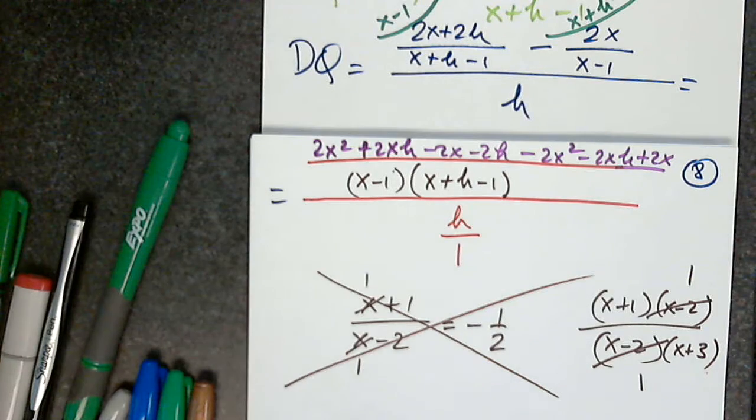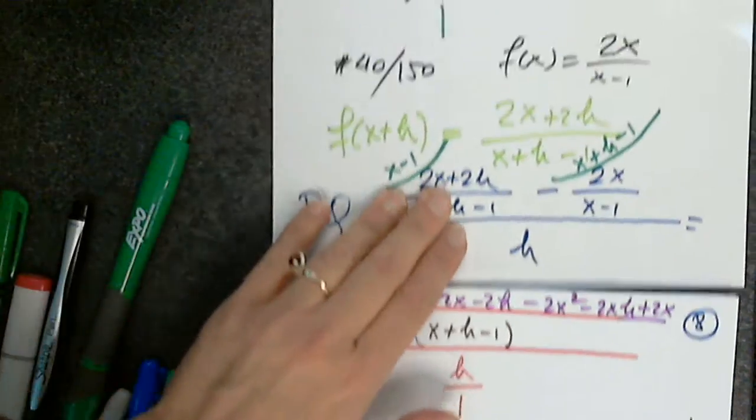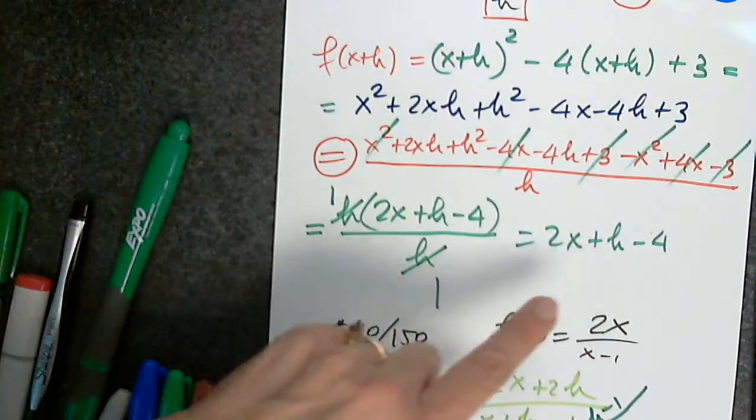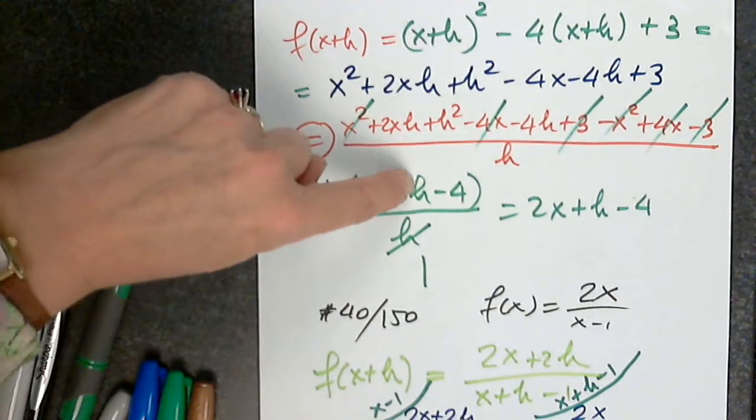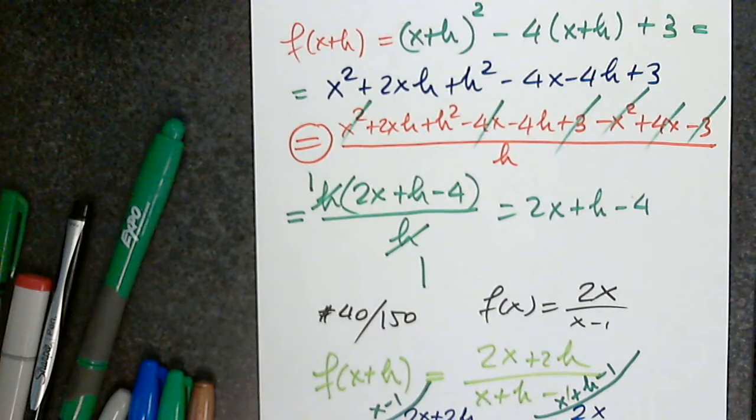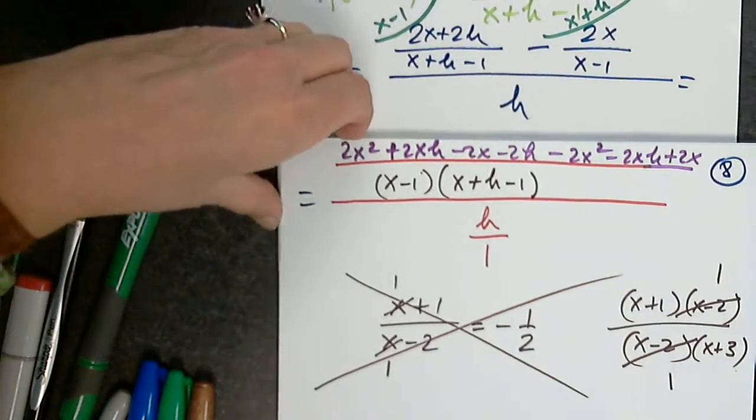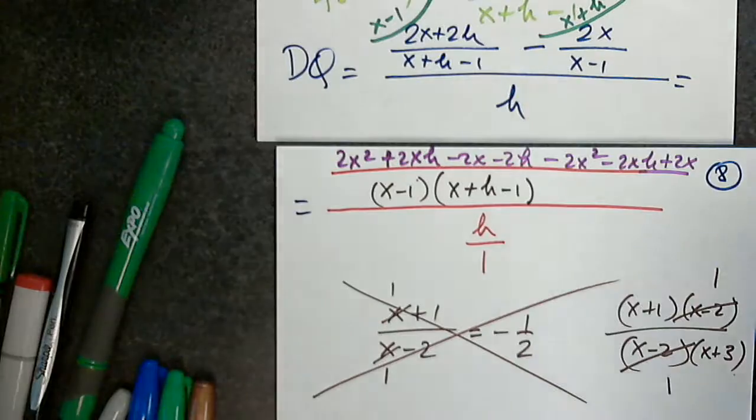Now, what did we say will happen at the top again? Everything without an h will go away. And eventually at the very end, what will have to happen? The h on the bottom will go away. Exactly. There is still an h left in the problem, but this particular one cancels out with a factor of h, not with a term of h. Is that okay? Noah, are you with me now? Yeah. Okay, perfect.